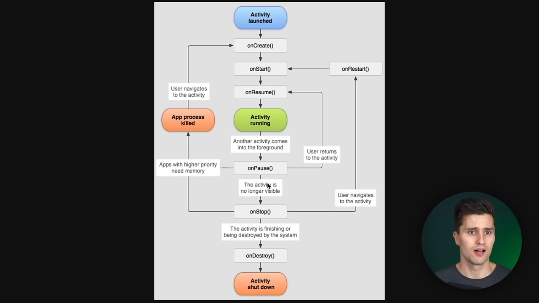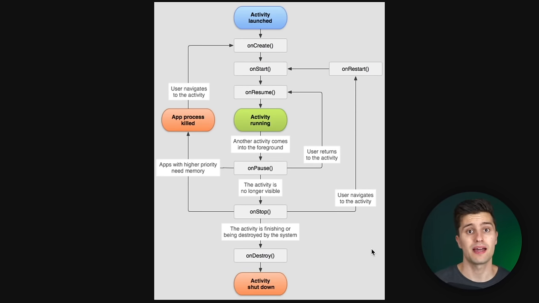So you can imagine just like on your desktop PC where you have different windows, so different activities, and your browser might be in the background and you might have a smaller window in the foreground, which is your focus. So in that case, the browser, which is in the background and not focused, would be in the pause state, while the smaller window that is in the foreground is in the resume state since it has the user's focus. But as soon as the whole window is not visible anymore, it would be considered stopped. So that would be the case if the user navigates to another screen, since then only that new screen is visible on the screen and not the previous screen anymore.